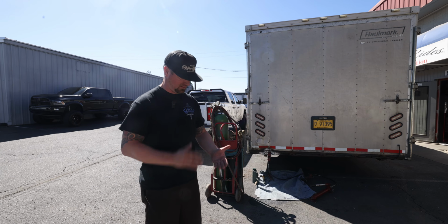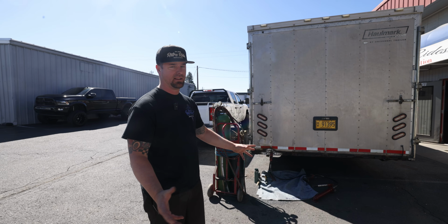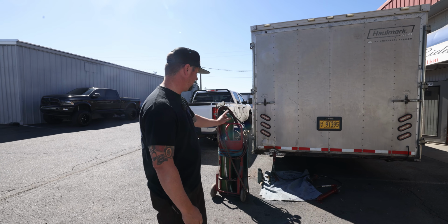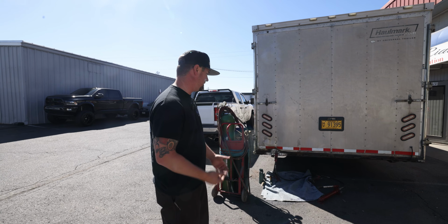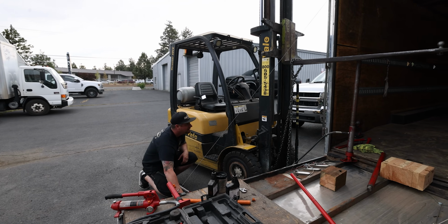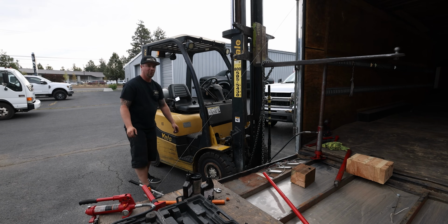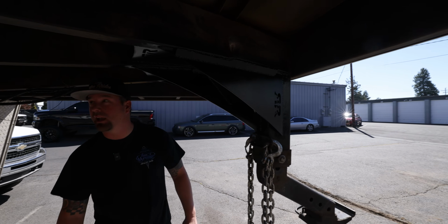So work continues on the trailer, day 3. This is the final day. Got to get it done today or else. Devin's going to town on the framing, so I think this trailer got hit in the back end here. I know it got hit in the back end, and I can see it because of the way that it is right there. So bunch of heat, bunch of hydraulic, ported power action, getting that pulled out, getting the gate swapped out. I have a new lower hinge from Haulmark coming. Also some skinning, which is more of a visual thing than anything. But the real action's up front. You probably already touched on this with Dane. Dane went absolutely bananas on this.